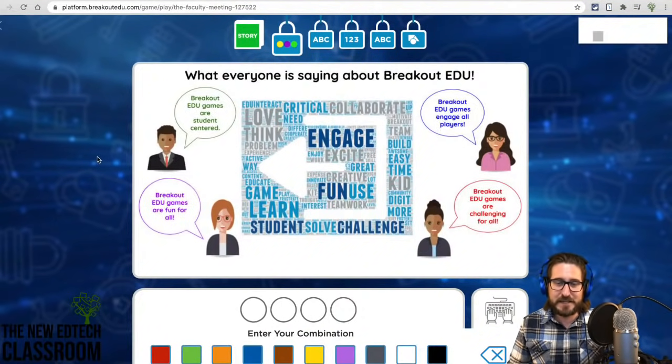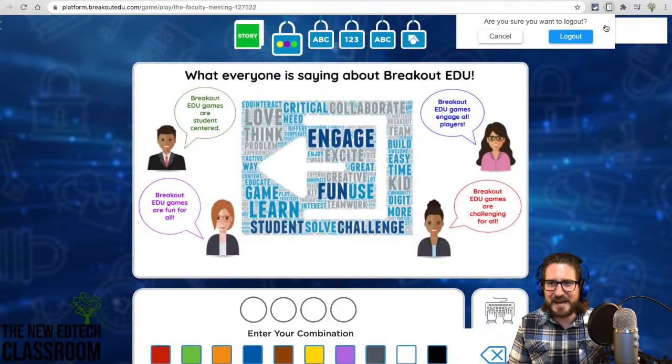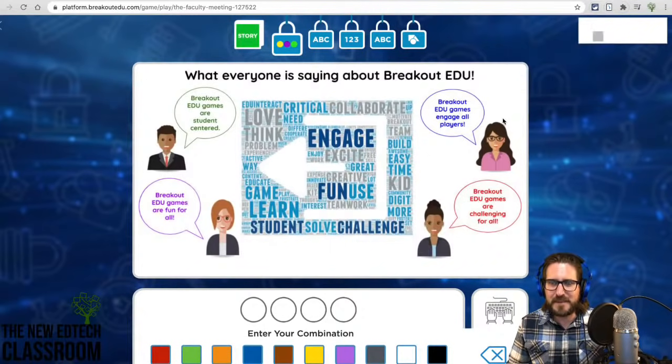So basically you're supposed to look at this and be able to tell that some of these different comments are shown with slightly larger words. So for example, we have to start engage, which is blue. That's the bigger word. We have fun, which is slightly smaller.